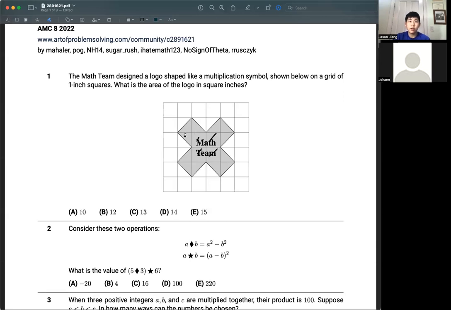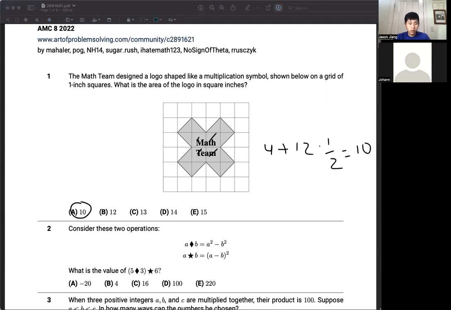And then these outer bits are each half of a square, which we can see because it's connecting the opposite corners of these two squares. So each of these is another half. So we already had 4. And now we're going to be adding how many half squares? 1, 2, 3, 4, 5, 6, 7, 8, 9, 10, 11, 12. So we add 12 half squares. And that's going to be 4 plus 6, which is 10. And so our first answer is 10.